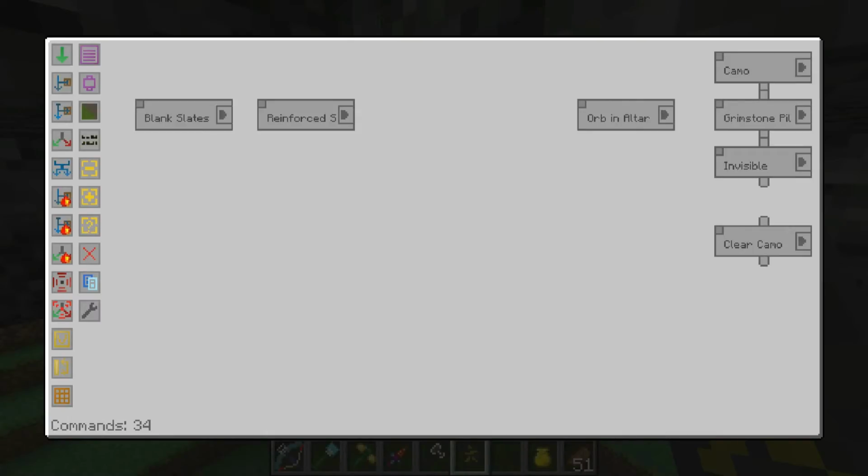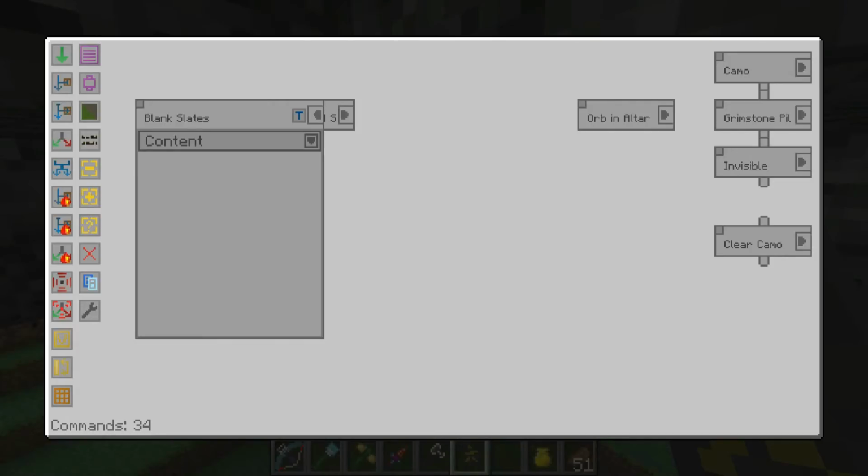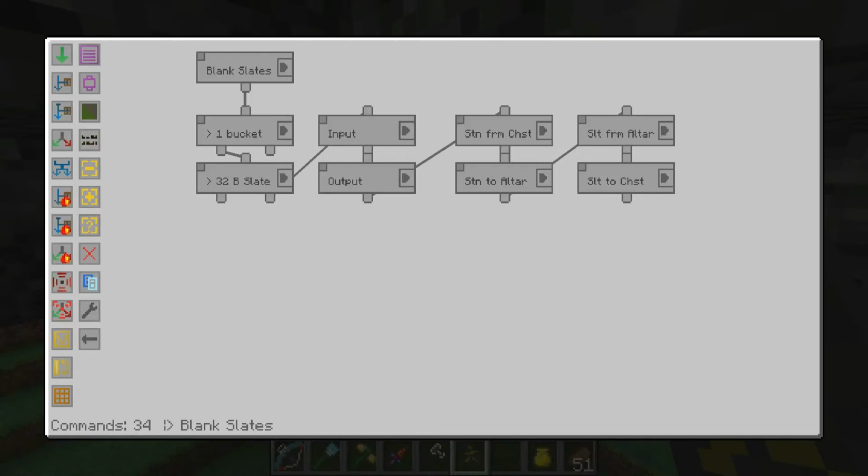That is separate. These are not connected in any way. I did have them connected before, but they're not anymore. So our blank slates one checks for a bucket of essence and for 32 blank slates. So if there's more than a bucket, but there's less than 32 blank slates, it will take the orb out, take stone from the chest into the altar, and then once the slate has been made in the altar, it'll take slates out and put them back into the chest.